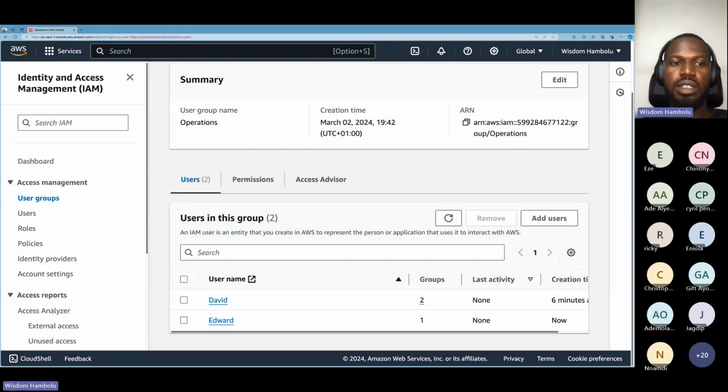Okay, great. Siri, I hope that answers your question. All right, awesome, thanks for confirming. Do we have anybody else that has a question before we move ahead? I want to ensure that everybody understands what is going on here. This is just the basic user management. If anything is unclear, because you would definitely have to do this in your role as a DevOps engineer. You have to create and manage users, right? So if anything is unclear, please let me know so that I can clarify it and we can move forward, because the next things we'll talk about will build on what we've learned already.